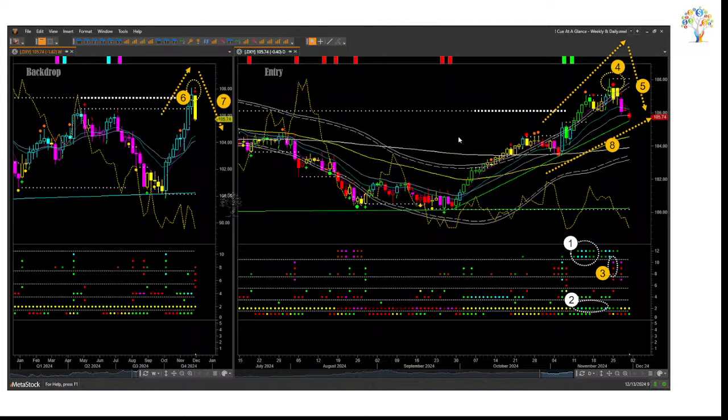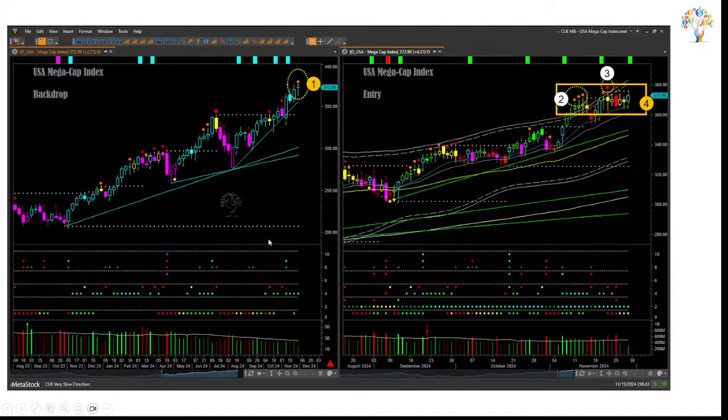I look at dollar index regularly, and another instrument that I look at regularly to see how market may be influenced is the mega cap custom index. If you look at the weekly backdrop chart, the mega cap custom index closed higher. However, it closed with a bearish indecision at the top.